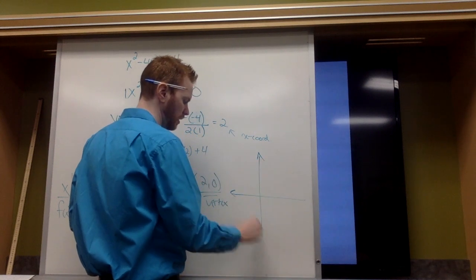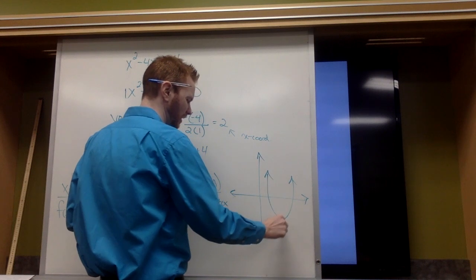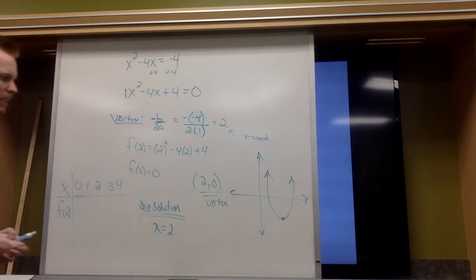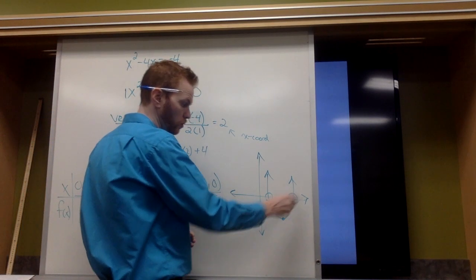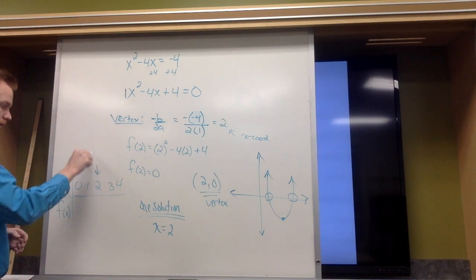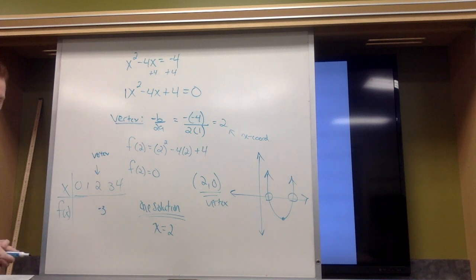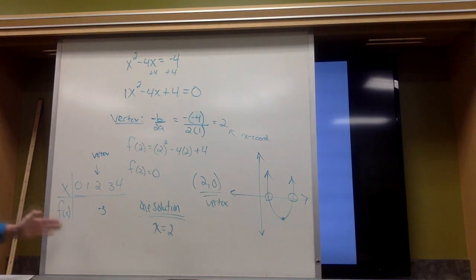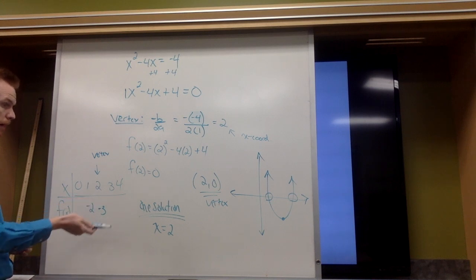Sucks, I have to delete my very pretty graph. Let's give this example. Let's say that your quadratic looked like this, which means this has 2 solutions here. So what I could do, and let's say this is my vertex, so -2, -3, we'll just say as for instance. I'm going to plug points in, and eventually I'm going to come up with some sort of solution.